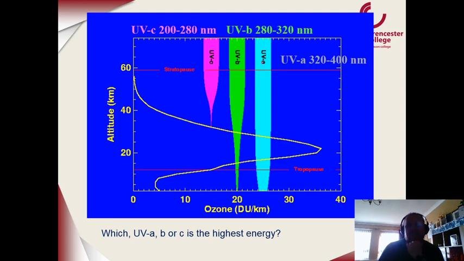And if you think about it, if those packets of light are hitting your DNA, UVA is going to have the least chance of damaging your DNA. UVB is going to have more chance. UVC is going to rearrange that DNA and give you skin cancer. So really, really bad news. We don't want this getting down to where we are in the troposphere.